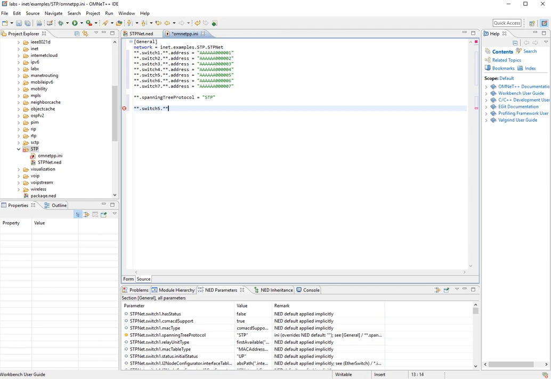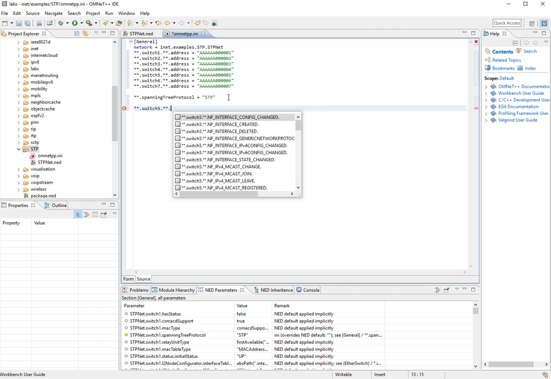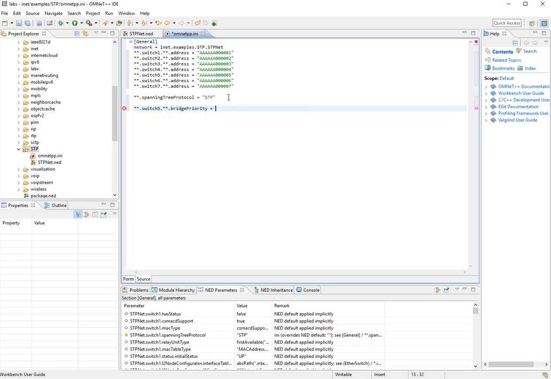Sorry, I need to omit something in between. So that bridge priority, if I give it 0 or 1, then this one will become the lowest priority. Okay, let's say I give it 100, it will be the highest priority, and so on.